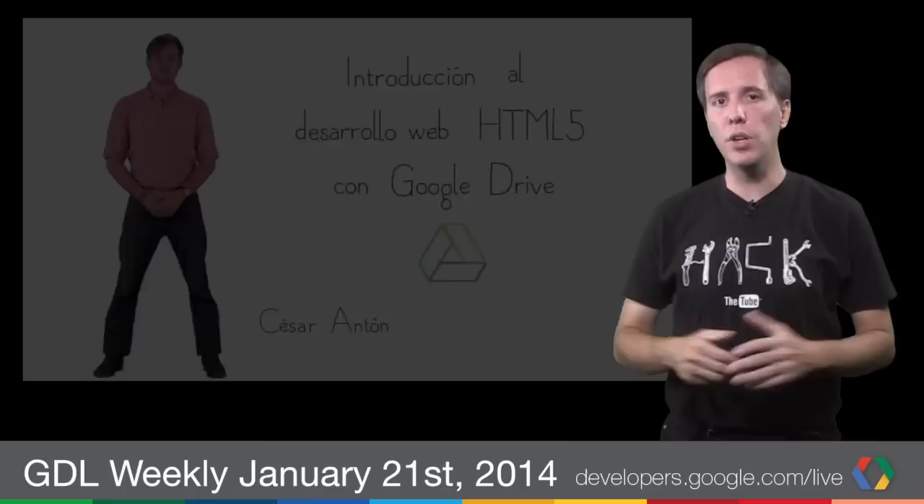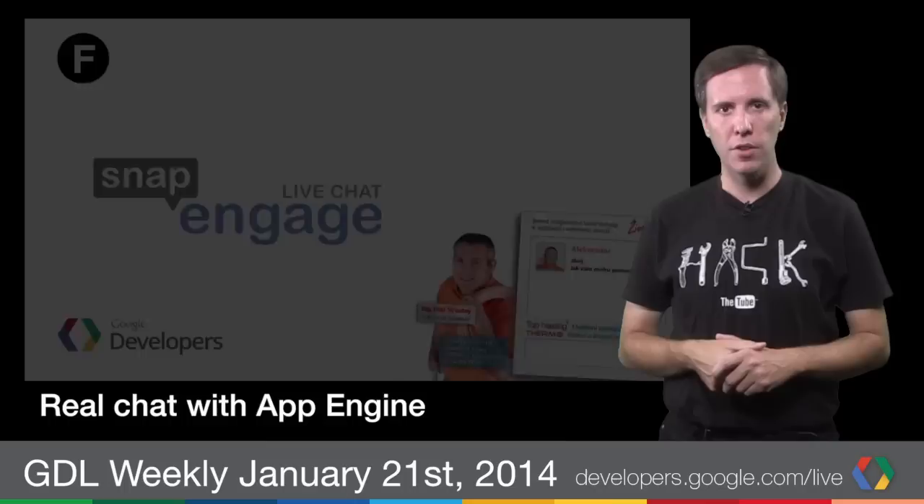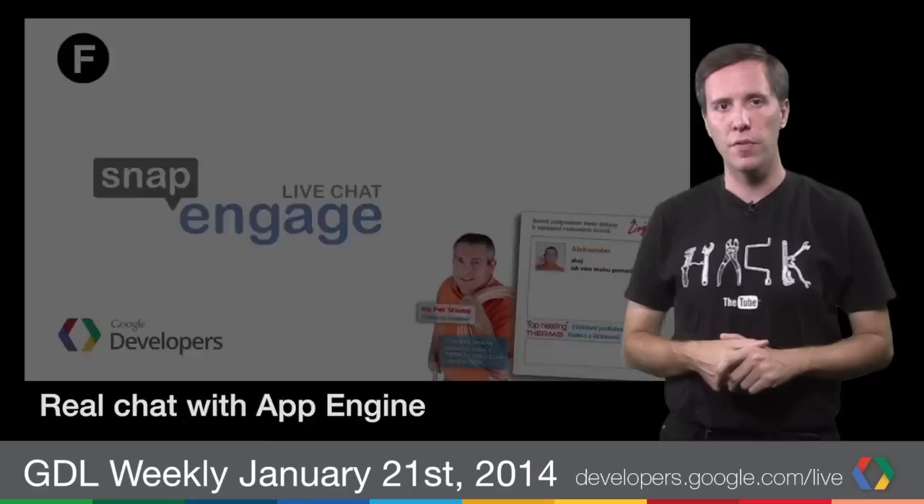With the new year, Google Developers Academy is back. Google Developers expert Cesar Anton launched a five-part series on GDL focusing on Google Drive for Mexico City — por supuesto, todas las clases son en español. And from Berlin, Martin Gorner hosted Jerome Moten, CTO of SnapEngage, the company behind live chat capabilities for thousands of sites. Jerome and Martin talked about how SnapEngage has leveraged App Engine and how the company has optimized cloud platform costs through massive growth.